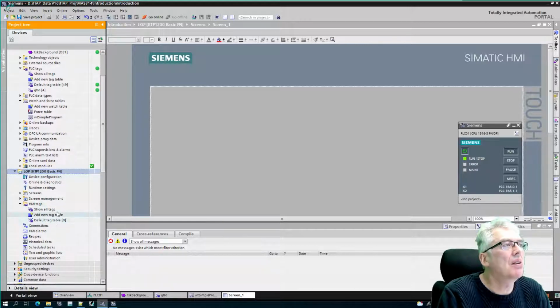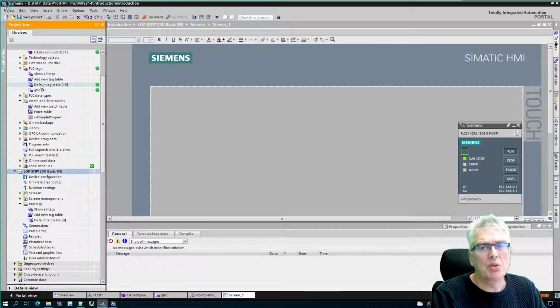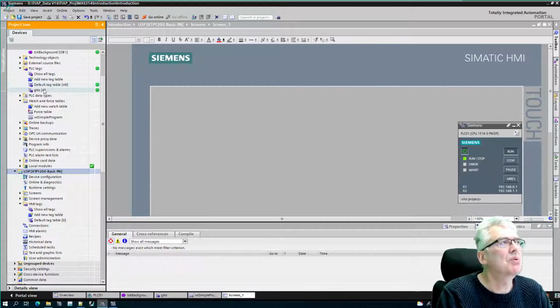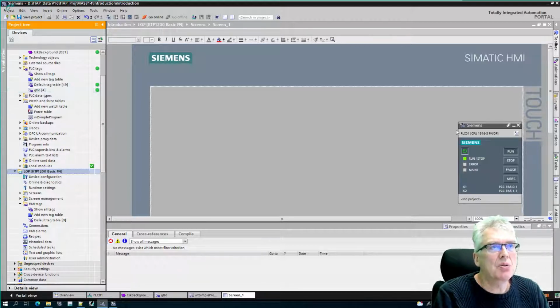Those tags are communicated with the tags in the PLC, or something called user data blocks or instance data blocks. But we are going to use tags. So the HMI panel is going down to the CPU here, grabbing data and displaying it in various ways.